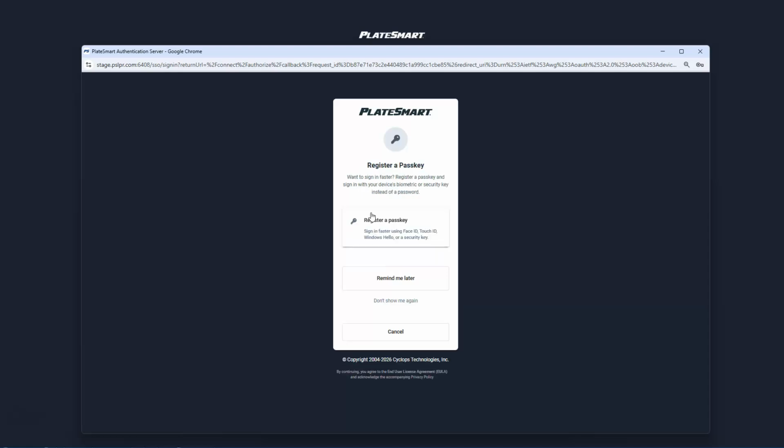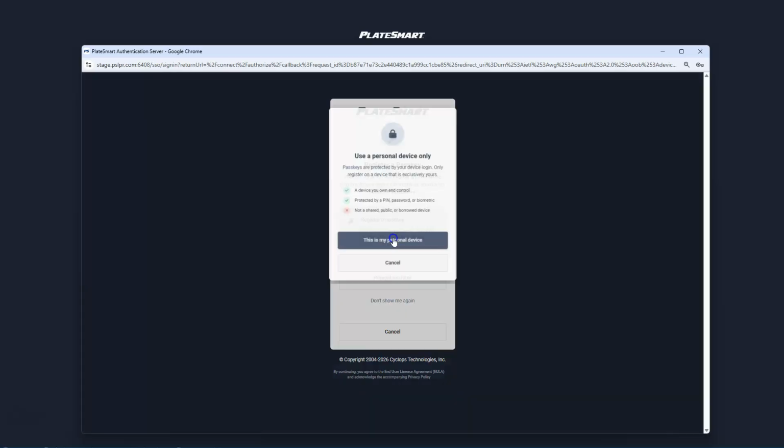Okay, and now it's going to ask me, because it already knows who I am. I put in my username, put in my password, and it verified my phone number. It's going to say, hey, would you like to register for a passkey at this time? So in this case, I want to say sure. I can either do it here, or I can go back into my user account, and once I'm in the system, click the button to register a passkey. Either case, same process. So I'm going to say register for a passkey here.